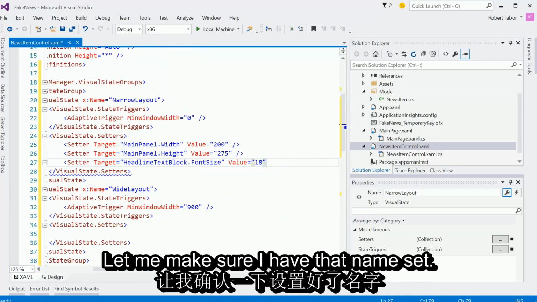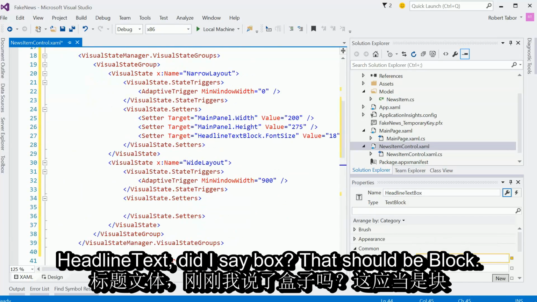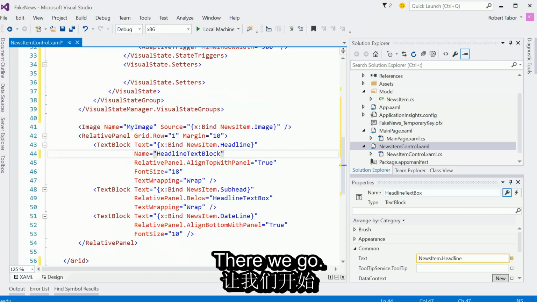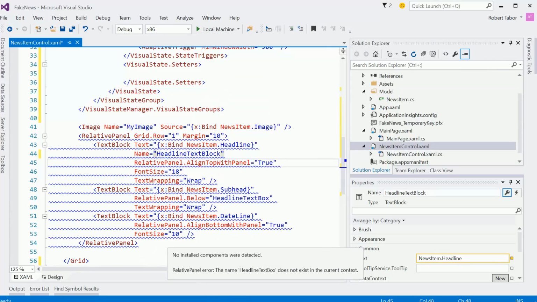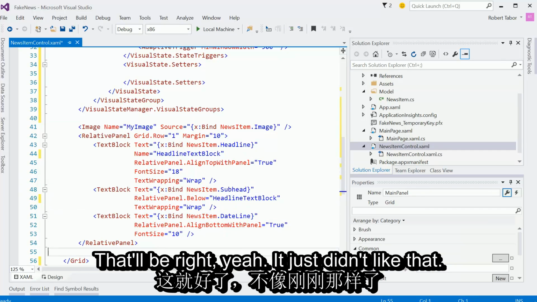Let me make sure I have that name set. Yeah, I do. Headline text block. Did I say box? That should be block. There we go. Boy, I did not like that. Can that be right? Yeah, it just didn't like that.